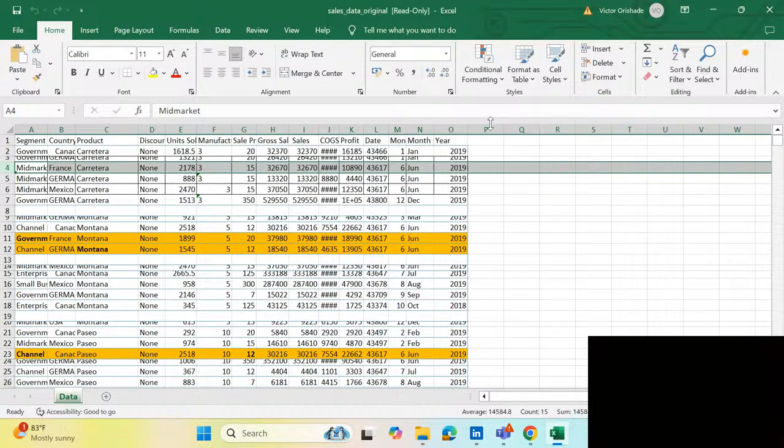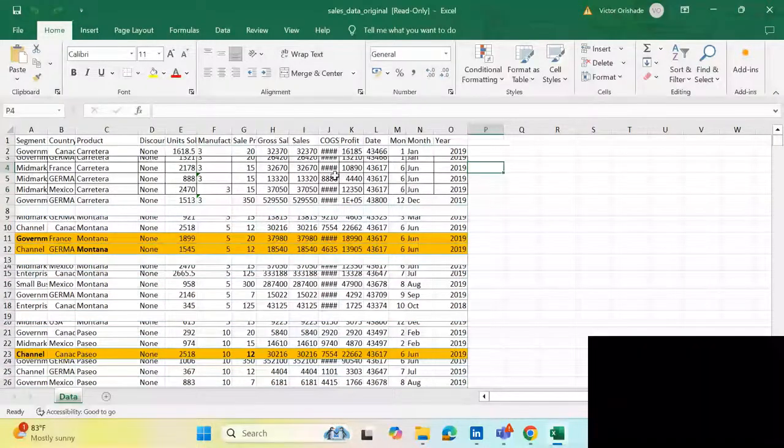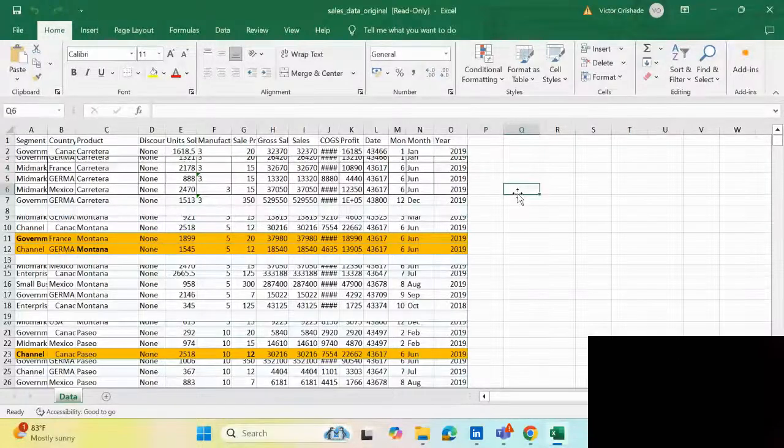The point where a vertical line meets a horizontal line gives this box here called a cell. Every cell has its own name, we call it the cell reference. If I'm to get the name of this cell, it is on column P and row 4. That will be P4. Can you see here? We come to this name box, you can see the name.